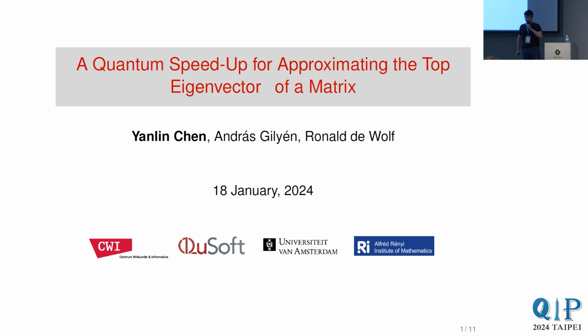Today, I'm going to present our recent work about finding the top eigenvector. But before that, I need to make a slight modification to our title. Check this. Yes, we improved our result from finding a top eigenvector to eigenvectors. This is joint work with Andras Gilyen from the Rényi Institute and Ronald de Wolf from CWI, QuSoft, and the University of Amsterdam.